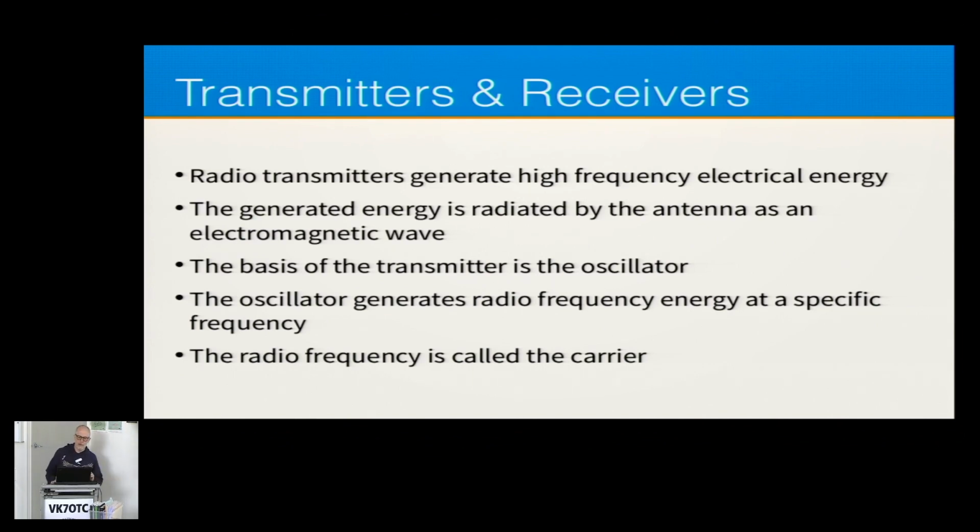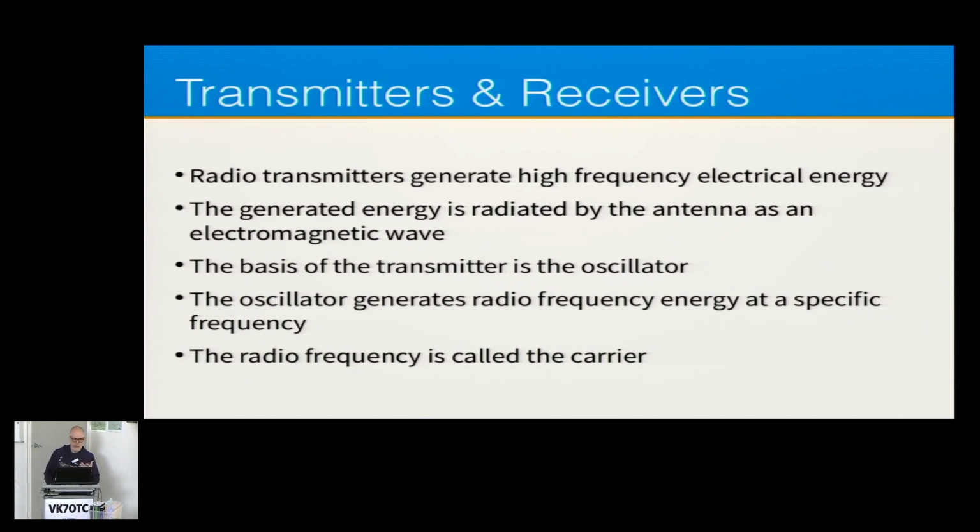And so the most fundamental basis of a radio transmitter is the oscillator. And the oscillator is telling you exactly what it does. It oscillates. So it actually generates that alternating current. And hopefully it generates it at the frequency you want it to. In amateur radio terms, that's called a carrier. It can carry other information.